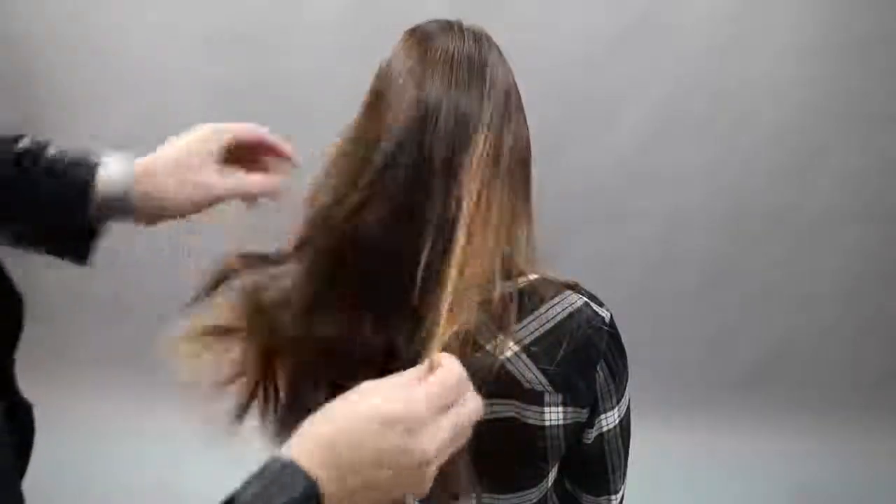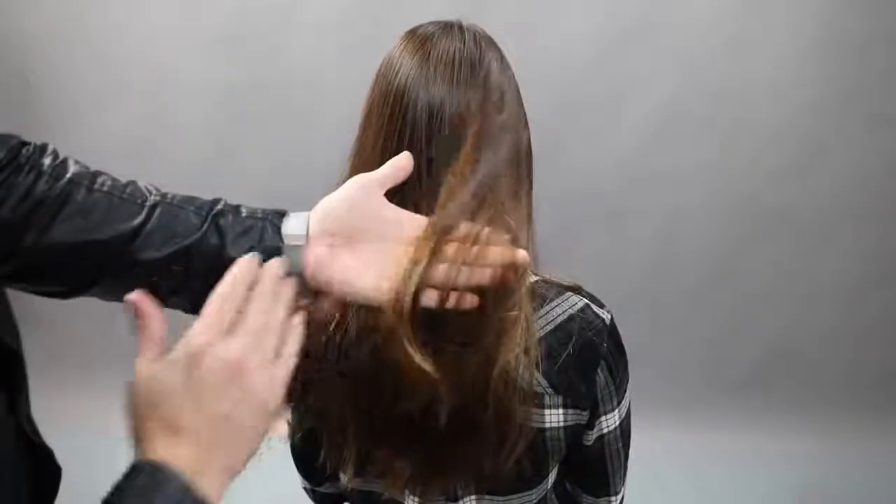One thing I love doing in the salon with Olaplex number two is adding it to direct dyes — a hair color that doesn't need any processing. To show you an example, I had my guest Grace in the salon yesterday and she was looking to tone down her old highlights. These were highlights we had already put in, so I didn't need to change the placement — I just wanted to overlay them with a nice direct dye. The color I chose to tone down Grace's highlights was a chestnut brown.